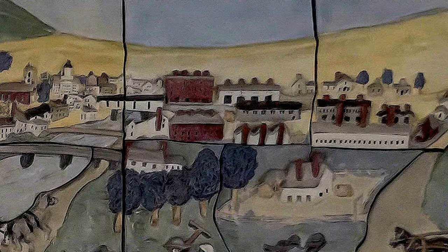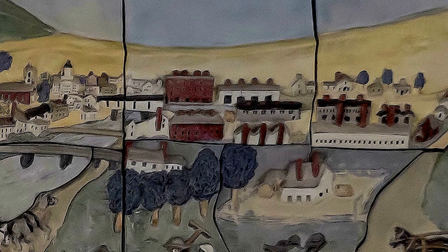Here we see what looks like factories and buildings clustered together. This is the area where the canal began in Worcester — in fact the same area where the DCU Center is today. These factories produced all kinds of wares and goods that would be used by the growing number of settlers and residents in the area, or transported via the canal to the port of Providence, Rhode Island to be shipped for sale in other parts of the world. In turn, materials, tools, and imports needed by farmers and business owners alike would be brought to Worcester by way of the canal.